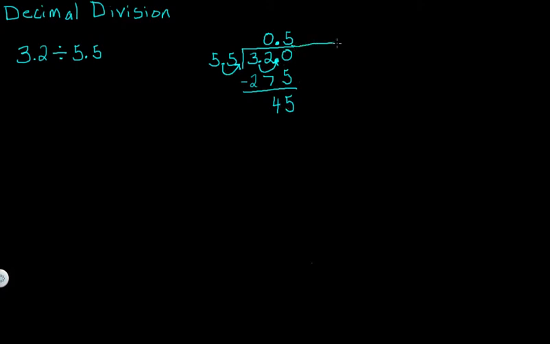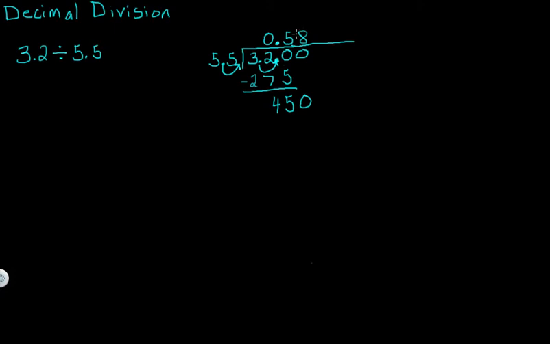So let's extend our bar. We're going to annex a 0, and we get 450. All right, 450, again, think about it as if it were 50. I know that 50 times 9 would give me 450. So let's try 55 times 9. So 50 times 9 is 450. 5 times 9 is 45. So that's too big, right? So let's try the next one down. So instead of 9, let's try 8. We know that's going to be the right answer.